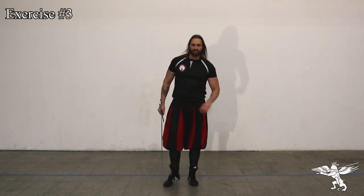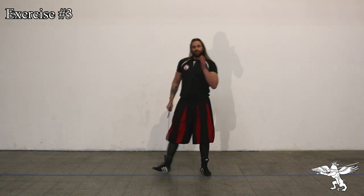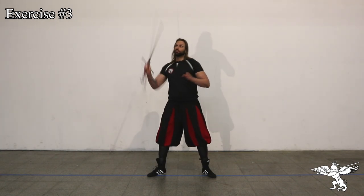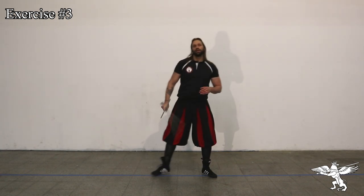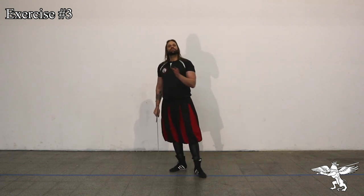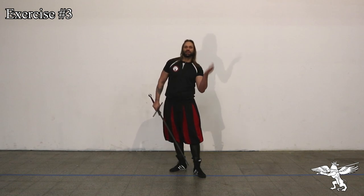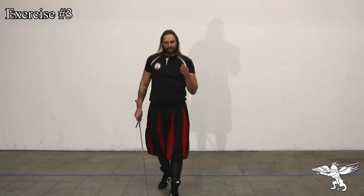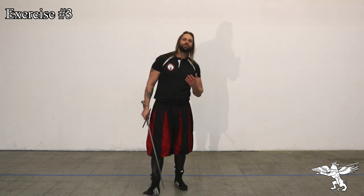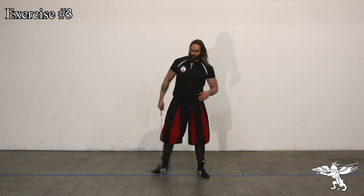Quite the same as before in the second one. We do breast cuts from the right or from the left side. But this time we try to make a transition from the right to the left breast cuts and from the left to the right breast cuts. As I said before, we want to learn how to combine movements, and that is what we're doing here. Okay?